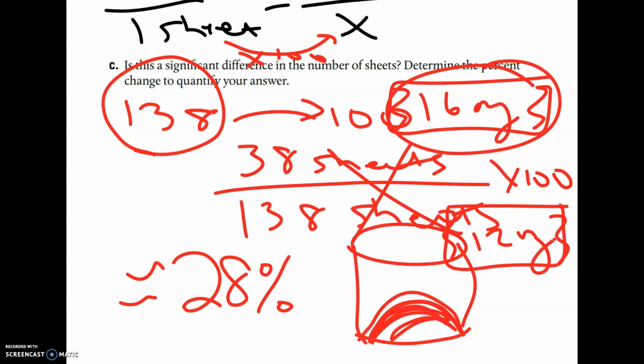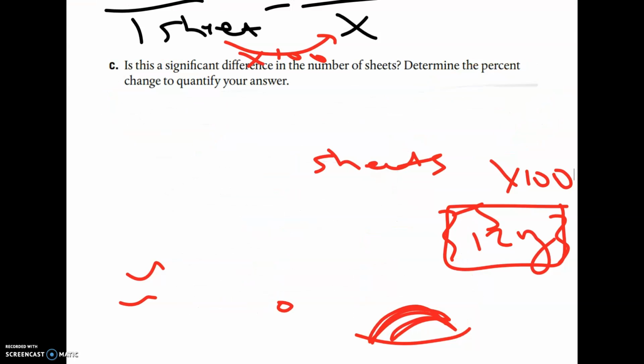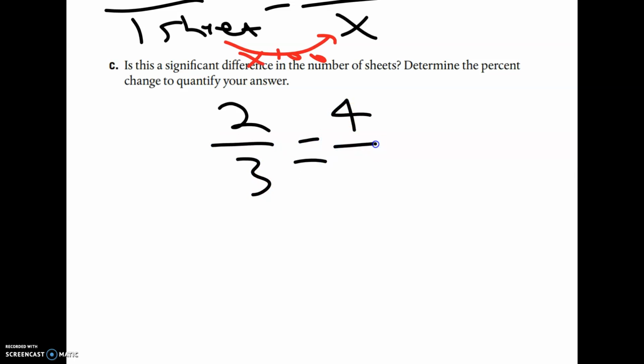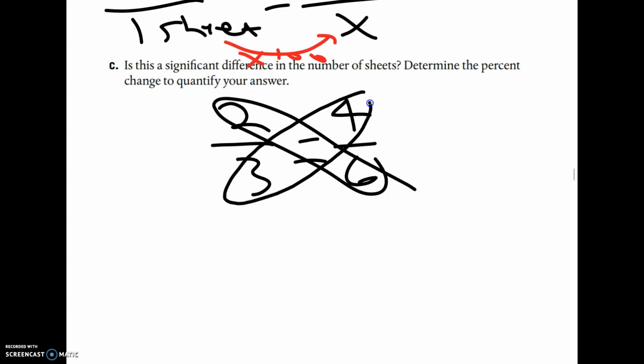All right, I do want to look at why cross multiplication works, because I think it's important not just to memorize tricks in math, but to think about what's going on there. So if you have, say, 2/3, and I'll put 4/6, these are equivalent, right? I just scaled it up by 2. But notice what happens when you cross multiply, you get 12 and 12. And it's because, in a sense, you're clearing the fraction.